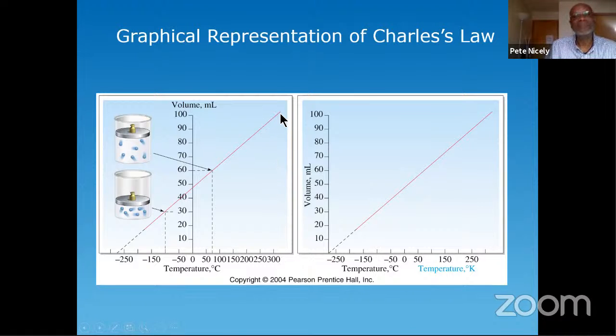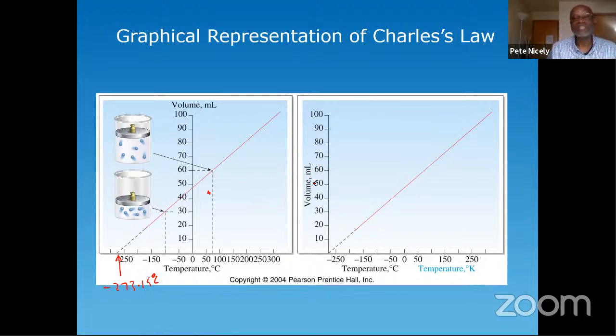Now, of course, above a certain temperature, the gas will exist as a gas. But when the temperature is lowered, then of course it becomes a liquid, and therefore there are no more volume points to plot versus temperature. So what was done was that this line was extrapolated just as if the gas existed as a gas at low temperature to see where it would cut the x-axis. And it turns out that it cuts the x-axis right here at minus 273. Write it down here. So this here would be minus 273.15 degrees Celsius, all right?